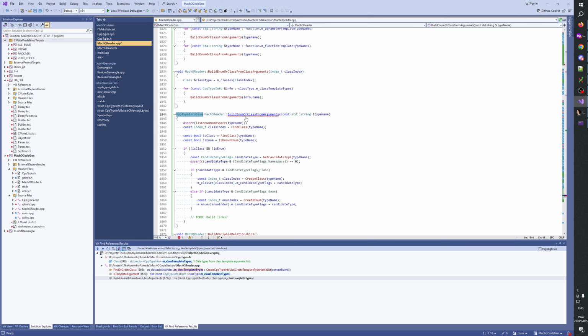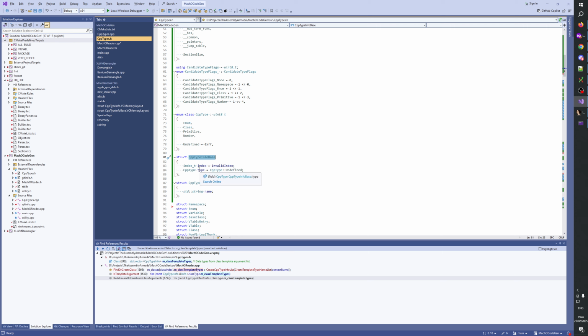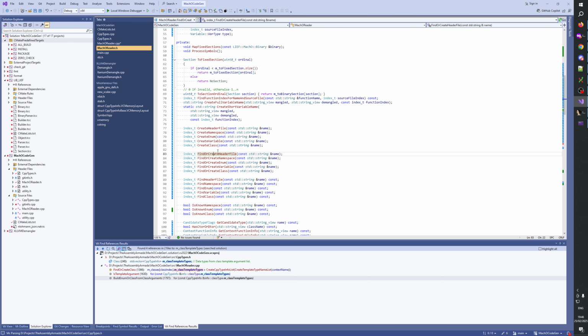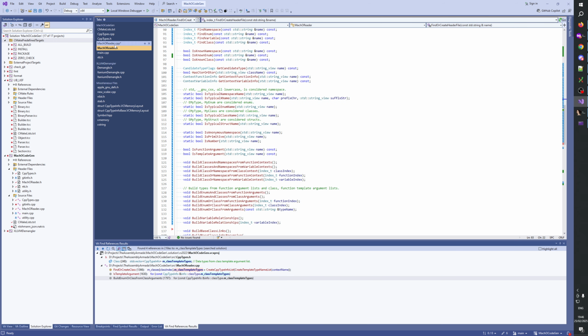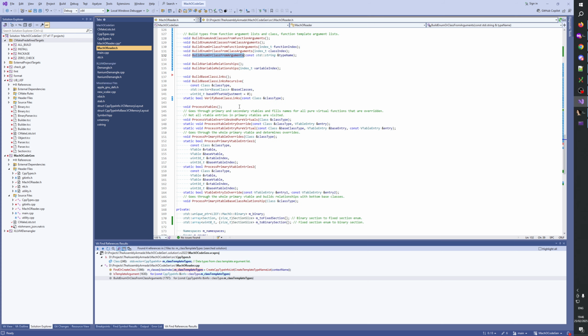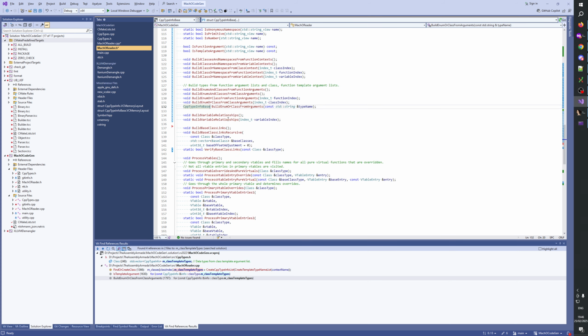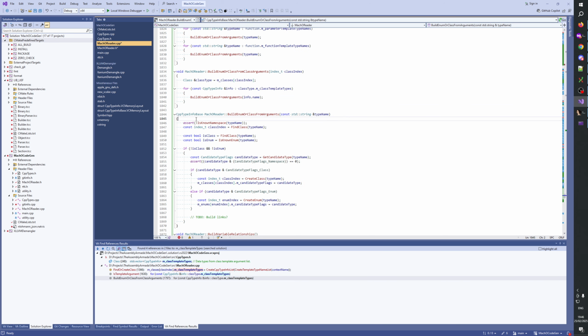And then we say, oh boy. This function right is here, this. Class type info base.